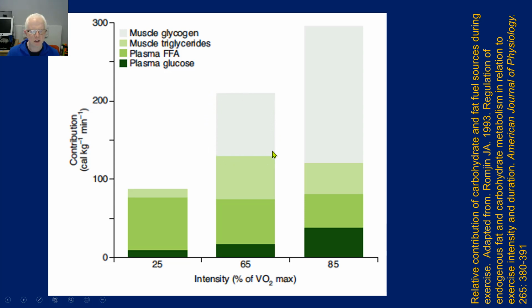Muscle glycogen. So we don't know, because it's not specific, but that is certainly going to have an anaerobic contribution. Yes, you can use glycogen aerobically, but there will be an anaerobic contribution. Remember that at no point is any energy system turned off. They're all working simultaneously. And you can see that the contribution gets significantly greater. In fact, at about 85% VO2 max, it's half, if not more, of the total energy contribution coming from glycogen, of which a large proportion will be from anaerobic metabolism.